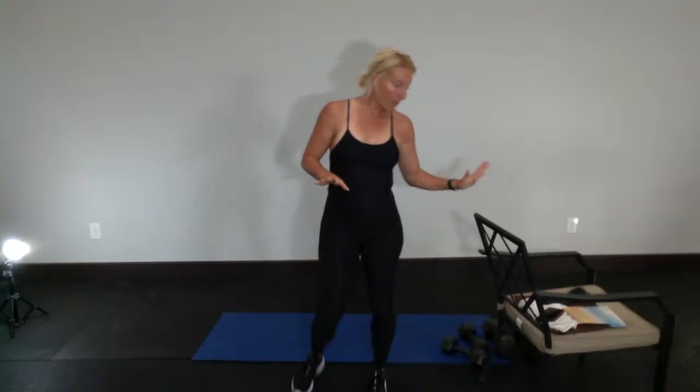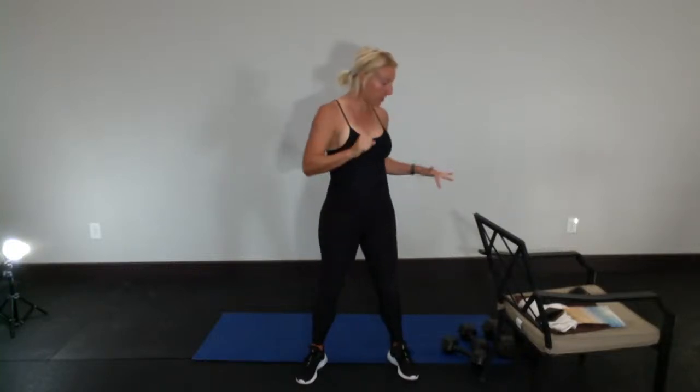It doesn't necessarily need to be a chair. We're not gonna be stepping up on anything today, but you just need something to be able to hold on to. You could use a wall, a couch, whatever, but I'm gonna use a chair. And then, this is the main thing you really need for today's class. You need your heavy weights.